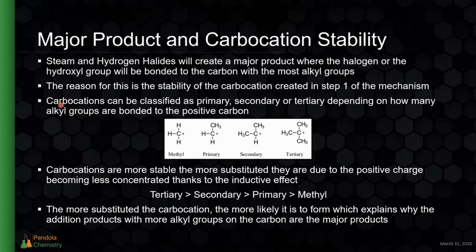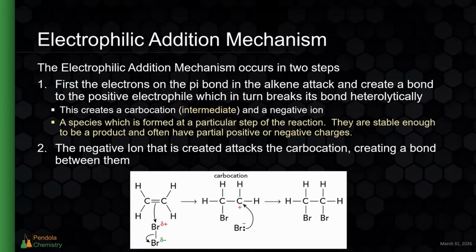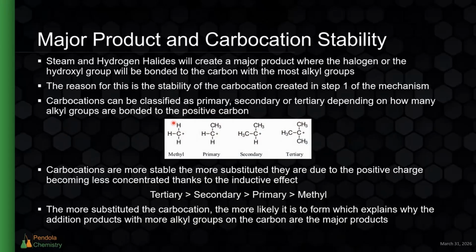Whenever that bond breaks in step 1, I'm sorry I keep going back and forth, but whenever this bond breaks, we could end up creating either a carbocation here on this carbon or a carbocation here on this carbon. In this particular molecule, it doesn't matter because both carbocations would end up being primary with one carbon attached to that carbon. And there's no other difference here. They will both be primary, essentially the same molecule. But what if that wasn't the case?